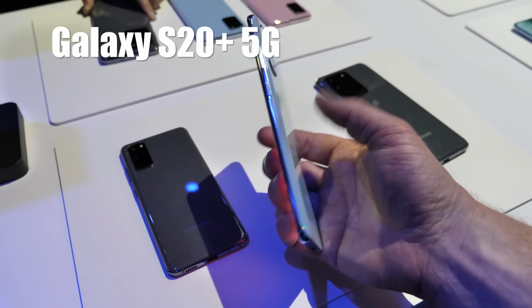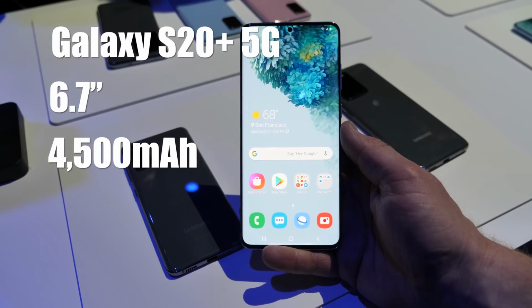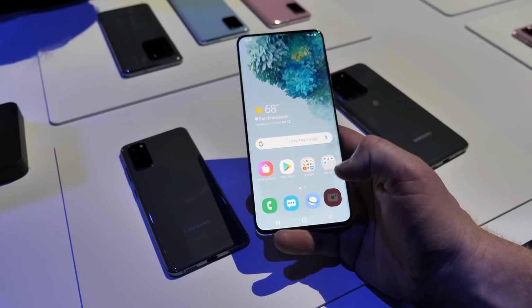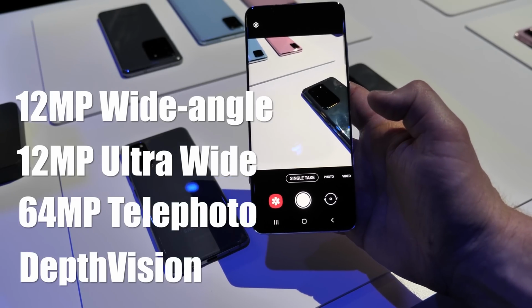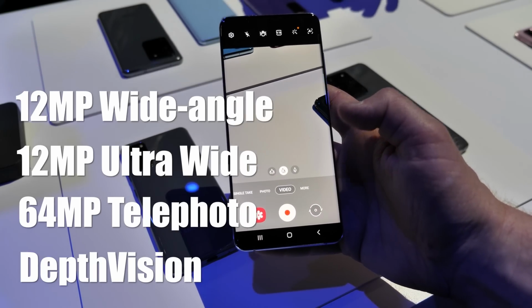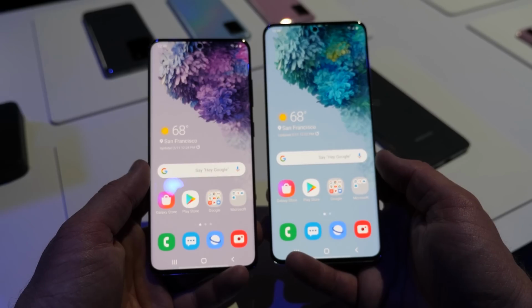The Galaxy S20 5G comes in Cosmic Gray, Cloud Blue, and Cloud Pink. The Galaxy S20 Plus 5G has a 6.7-inch screen and a 4500 mAh battery and costs $1,199. It has the same cameras as the S20, but adds the depth vision camera that allows for better live focus in photos and videos, as well as the option to create 3D scans of different objects. It comes in cosmic gray, cosmic black, and cloud blue.